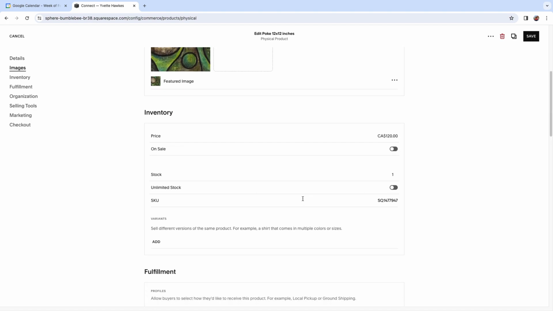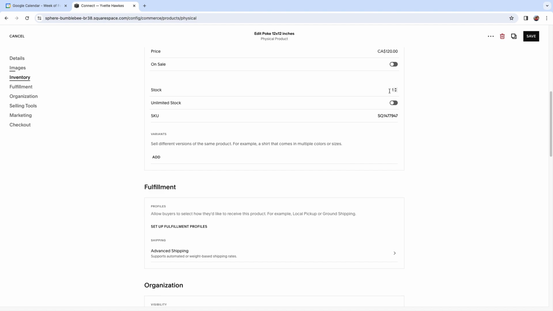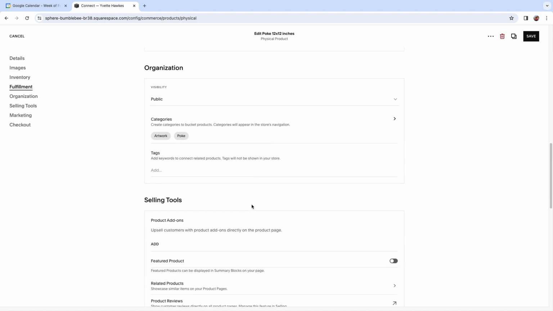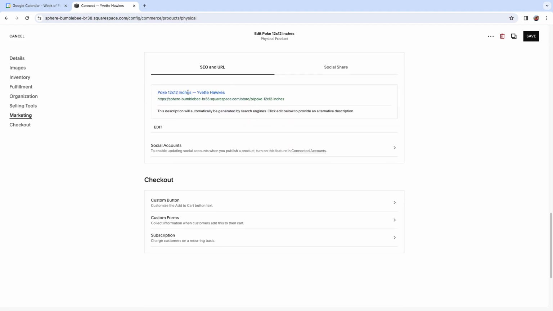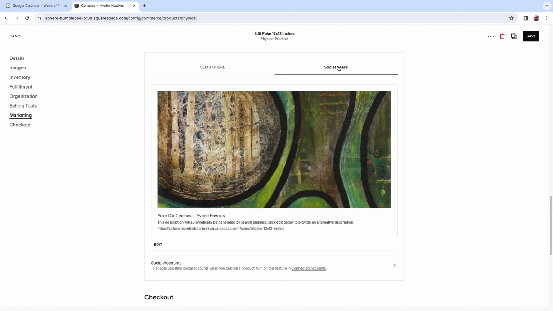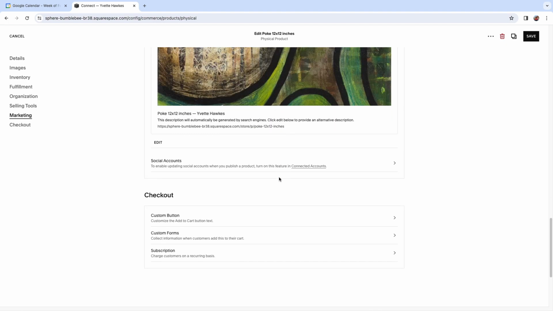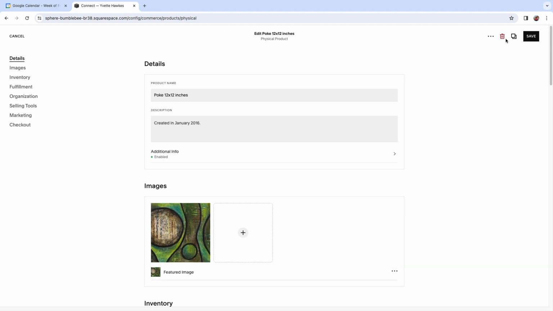There's a price. There's a limited stock. And here, that's how it's going to show up on Google if someone looks it up. And social share, that's what it's going to look like if you share the page on Facebook, for example, or in a message.